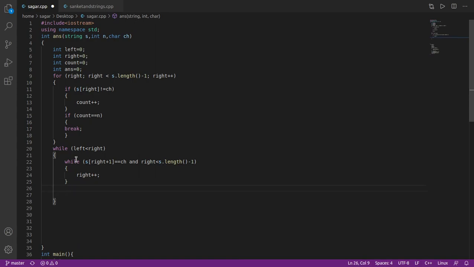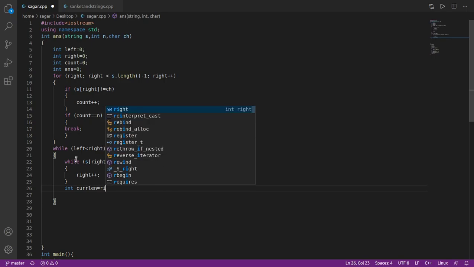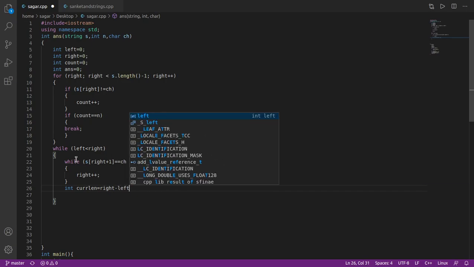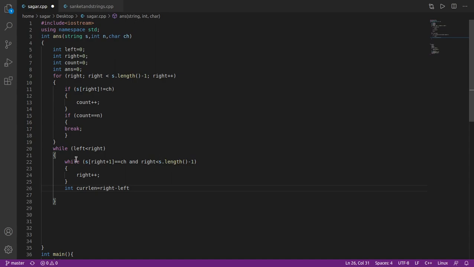Okay, so when I do this, I will just make a variable int cur length, which will calculate my current length. So what will be stored inside current length is right minus left plus 1, right?